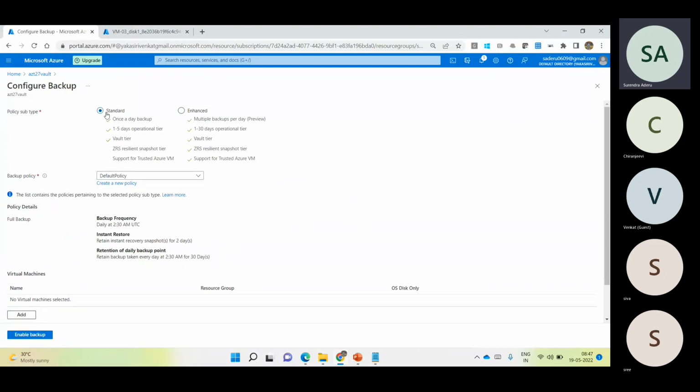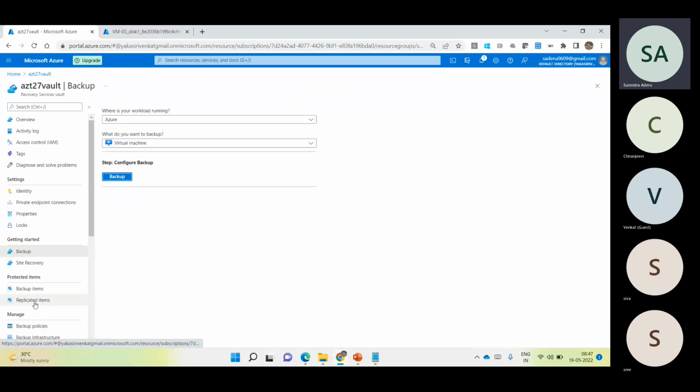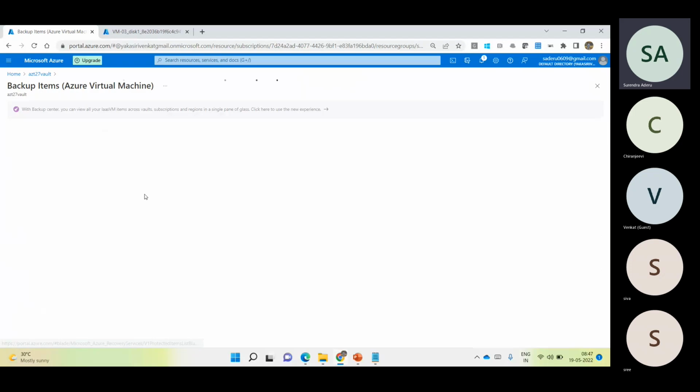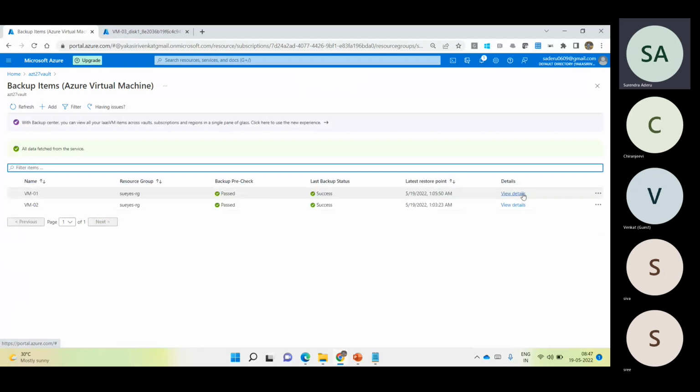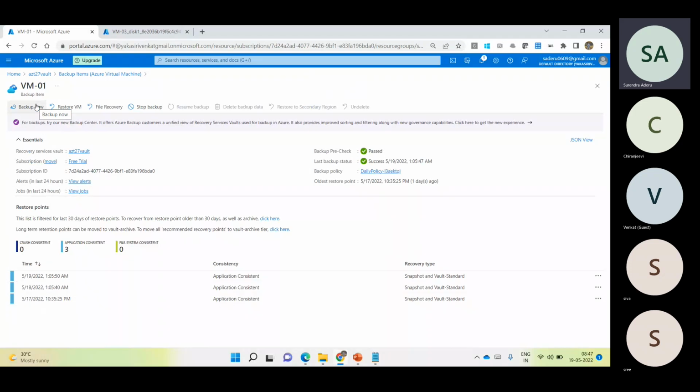So that once in a day will run at midnight, whenever we give as part of this policy. Assume that you know your developers are doing some changes, say they are doing it at 1 o'clock, and they want you to take a backup. What you can do is come to the respective backup item and initiate the backup now. That will run, not a problem. It is not like it should run only with the schedule. Manually also, whenever it is required, we can trigger it. Is it clear?